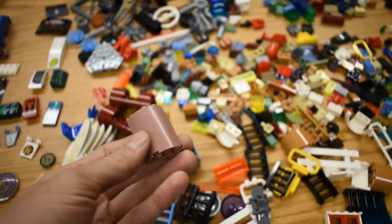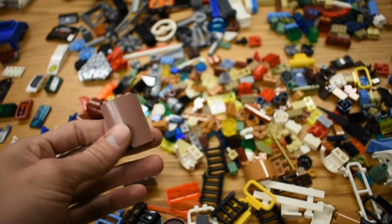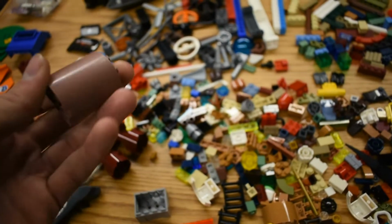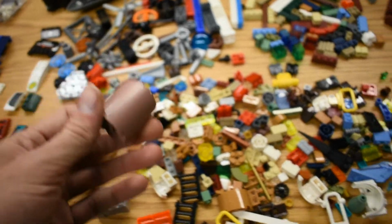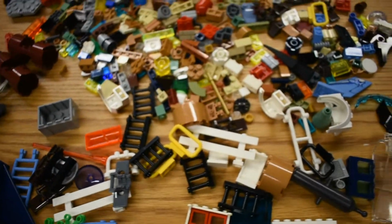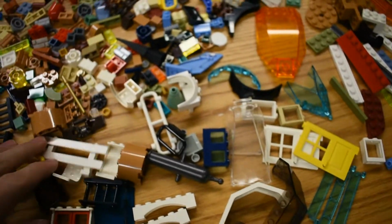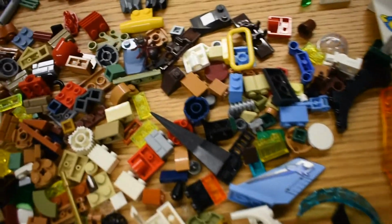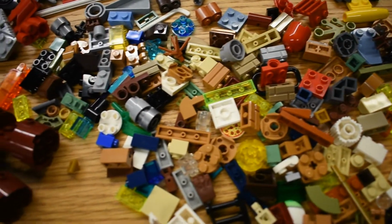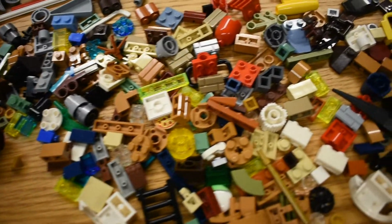I think this is exclusive to one Mars Life on Mars set, 2001. I now have 2 of these, which is enough to build that set. It would be one of the harder pieces to find for that. So happy to add that as well. Yeah, I'll just kind of pan the camera over these pieces. I don't think I'm going to say, maybe pull out 1 or 2 more if it catches my eye.